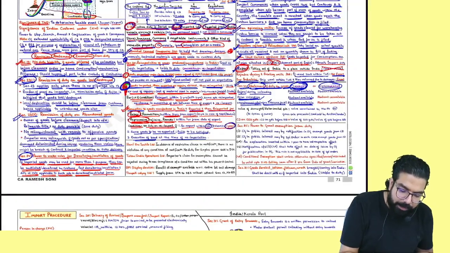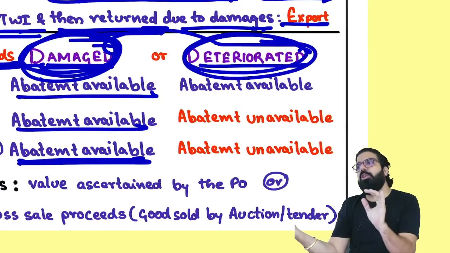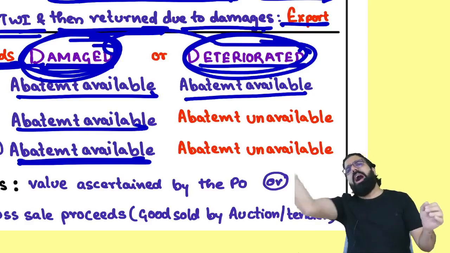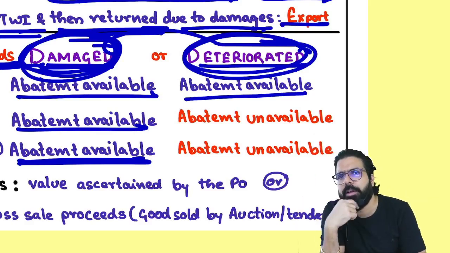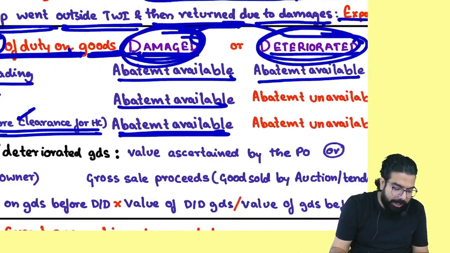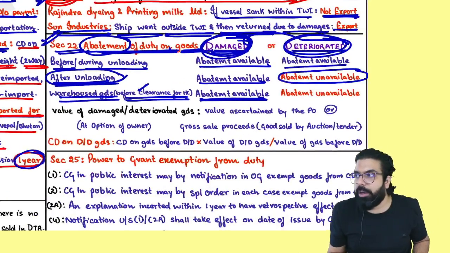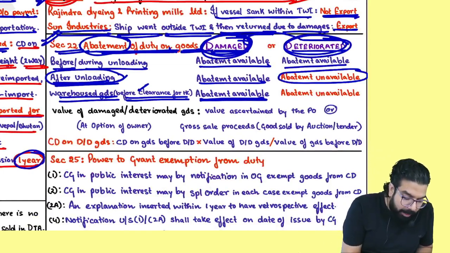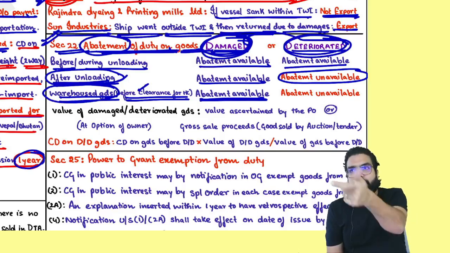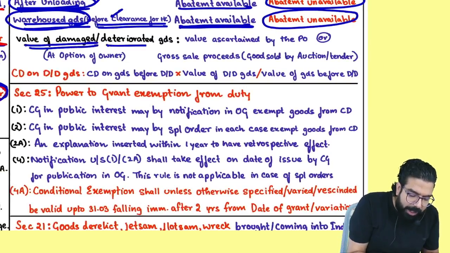But you know what? Deterioration. Tell me one thing. In the case of deterioration, deterioration means fall in quality. Before unloading, abatement will be available. During unloading, any deterioration, abatement will be given. After unloading, say mangoes were unloaded and you did not clear them. Whose mistake? Department's or yours? Your mistake, no. So they are telling, after unloading, if any deterioration happens, meaning the fall in quality, then they will not give you any abatement. Sir, warehouse goods. If the goods are warehoused, you knew mangoes will spoil. Why did you warehouse them? Your fault, they will not give you any abatement. Abatement unavailable.